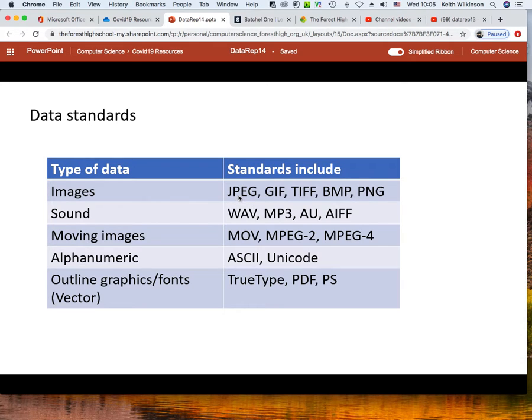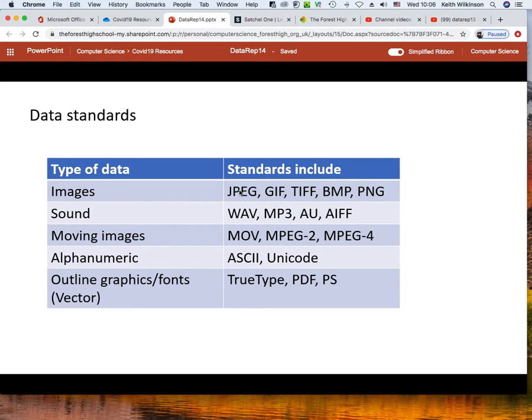So this is JPEG, but sometimes shortened to JPG. I think we saw that earlier on. This one is a GIF. This one is a TIFF, tagged image file format. And this one is a PNG. What I would like you to do in the exercise is research these, give me the names, tell me what they stand for, and explain a little bit about them. There are more, loads more, but these are the basic ones.